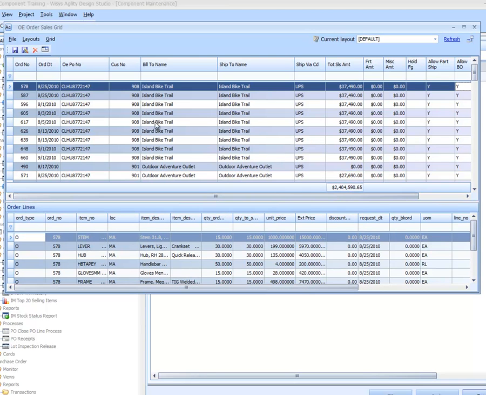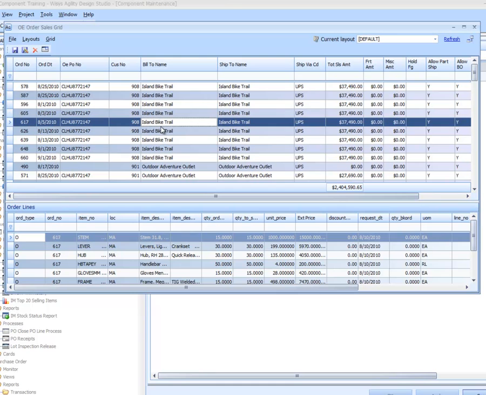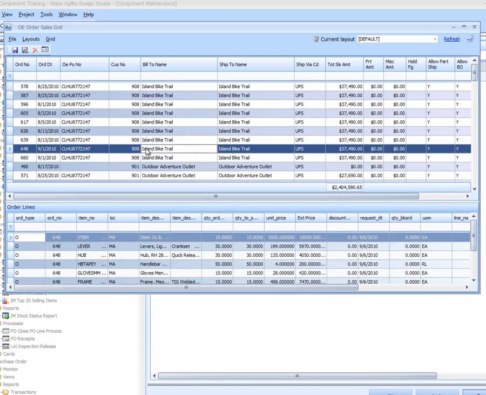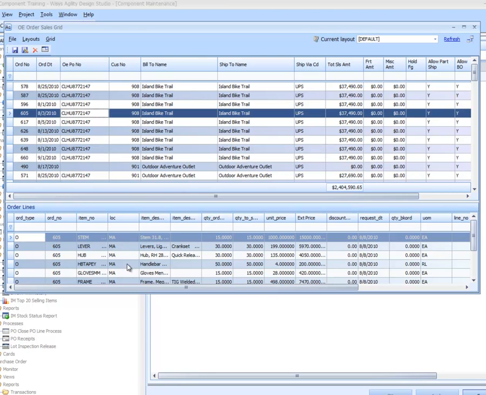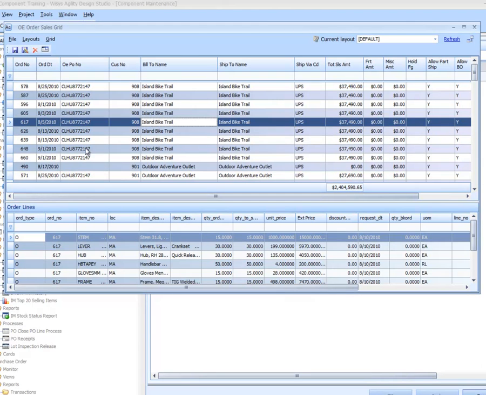And you remember the layout that we did of this grid. Now when I scroll down through this grid, you'll see, by looking at the order number, the linked list of items changes below every time I move down through. So we need to do a lot of the same things we did on the other grid. We need to format it. We're going to need to mass format the detail.